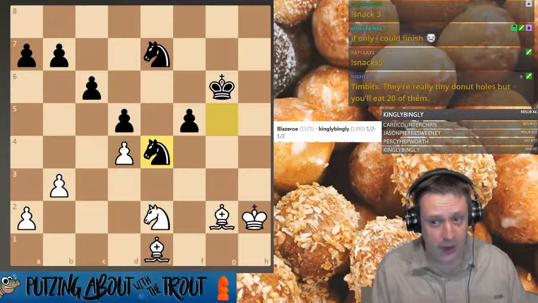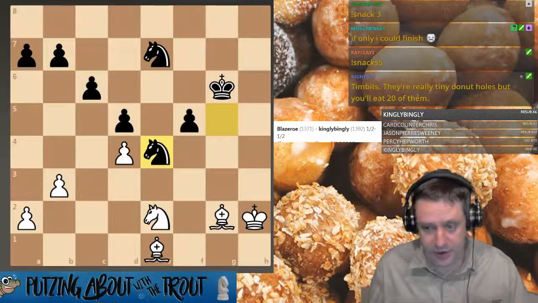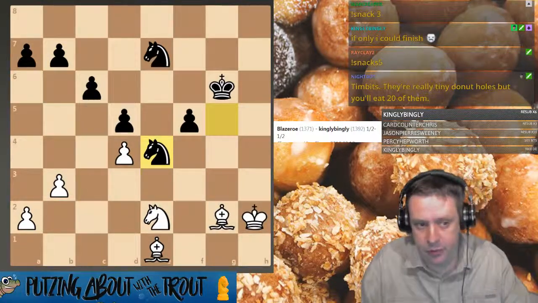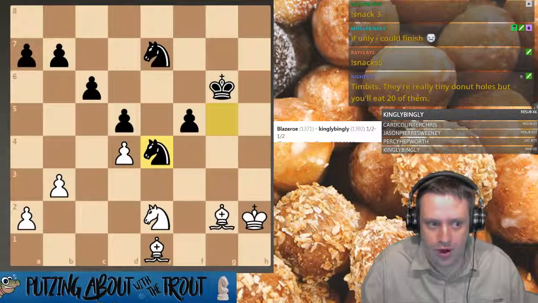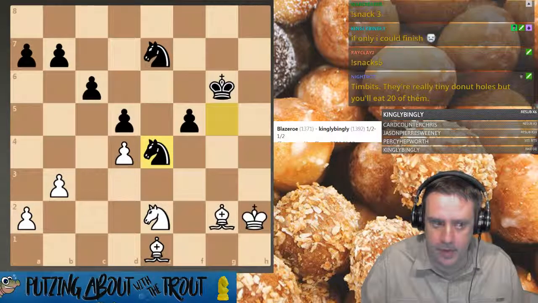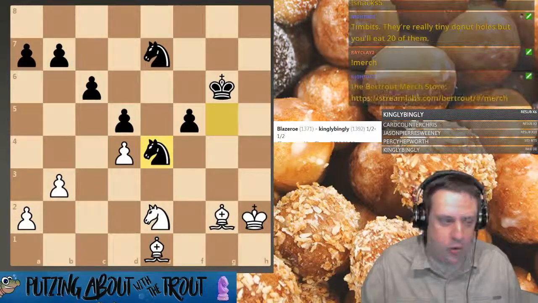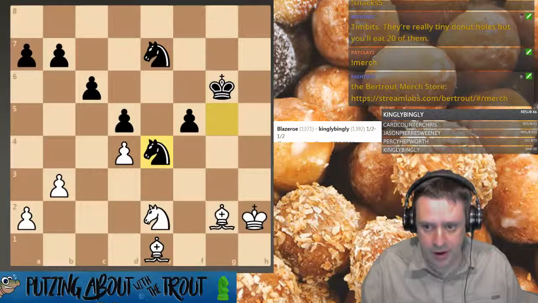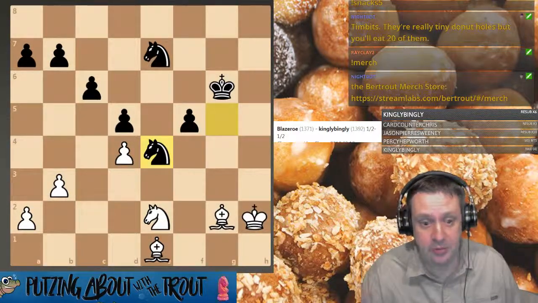But this can be a fatal flaw, and you have to be very, very cautious, folks. Don't think that just because you're up some material, oh, I can just swap off. It could be, but don't make bad moves in order to try to swap off because you're afraid of the complications. Because you don't really want to think about the position anymore. You just want to win very easily. You still have to put the work in. And if you're not careful and you get too hasty to swap off, you can get yourself into trouble. And that's what happened in this game.